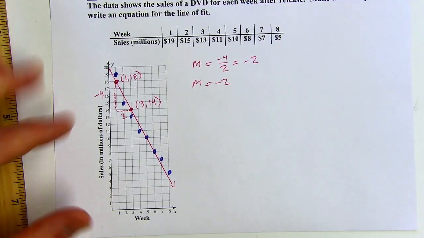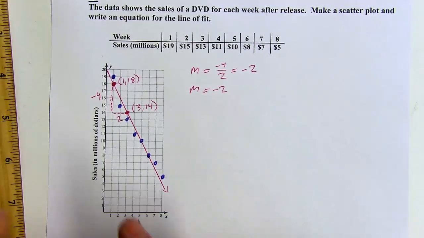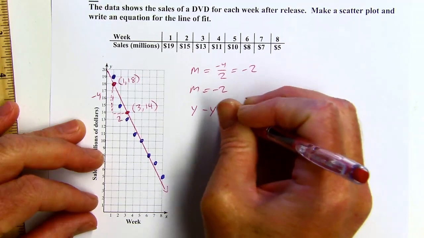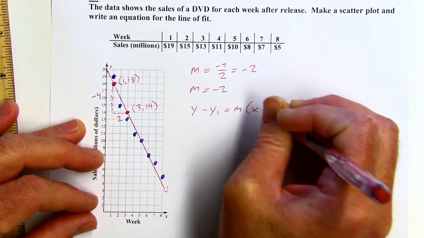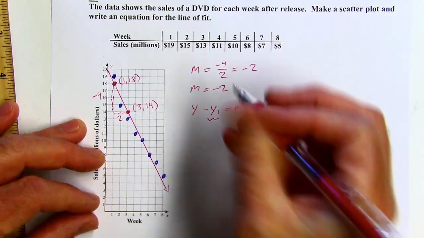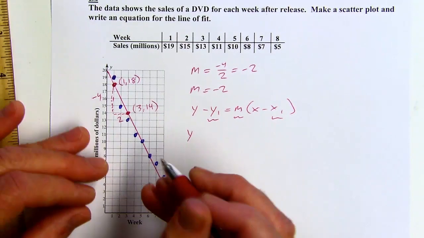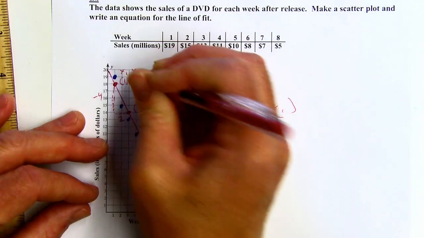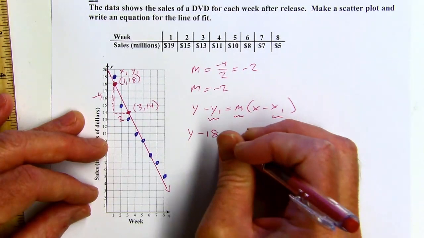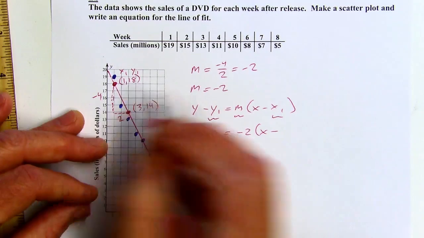So now I'm going to use point slope form. You could use slope intercept form, but then you still have to find the y-intercept, so I'm going to use point slope form here. So point slope form looks like this. I chose this because I'm ready to write this equation. I have a through point that I'm going to use for this, and I have the slope, which I just found. Okay. So my through point, I can choose either one of these ordered pairs. It doesn't matter. I think I'm going to use this top one. But you could plug in the 3, 14 if you wanted. So I'm going to plug in 18 for y, and I'm going to plug in then -2 for my slope in this slot, and my x sub 1 would be 1.